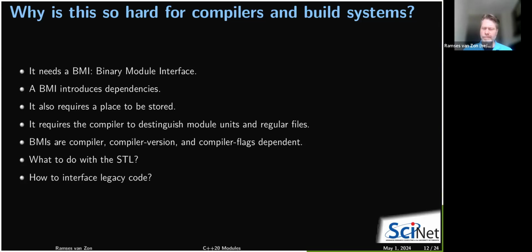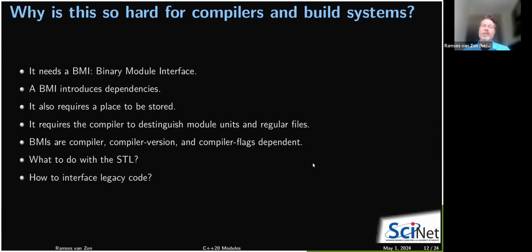So the examples I showed pretended like everything was fine. If you had a cmath header file, you can now use a cmath module just by doing import instead of pound include. But there are technical issues with that, because a lot of those header files use, let's call it, tricky code that depends on a preprocessor. So this makes it hard. There are dependencies that are introduced, there's more compilation that has to happen, and there are more files to keep track of.